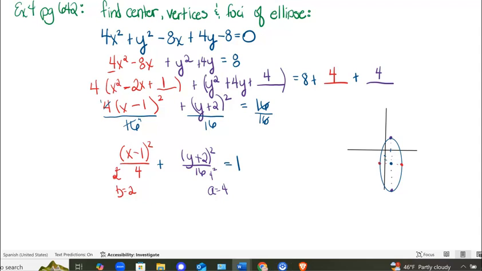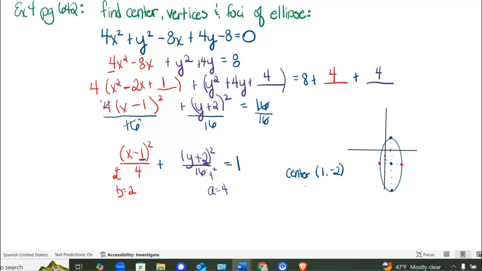So my center is pretty easy. We can do that from our h and our k, just from our equation. Over here I'm going to write my center is at the point (1, -2). And I got that from the h and the k. I don't know if you can see the arrow circling it, but that's in my equation. The h right here, and the k.